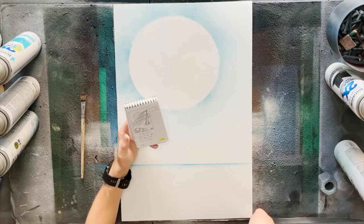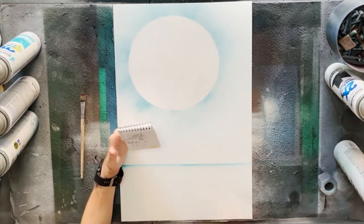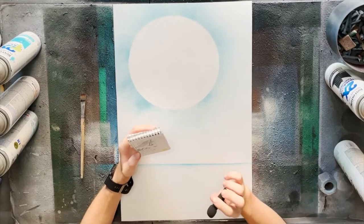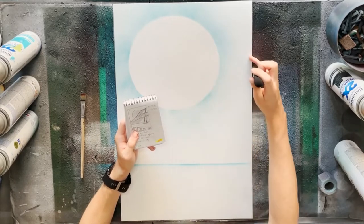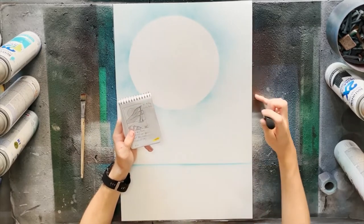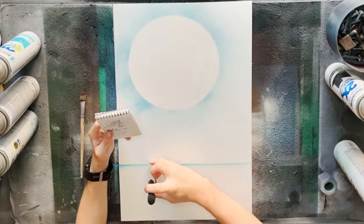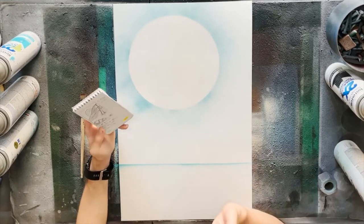I'll have some rocks here. Just have some more detail, add some more depth to it. We have three glaciers. One very high up here. There. And then to tie it off, I might have a gap here. I might not. I don't know.